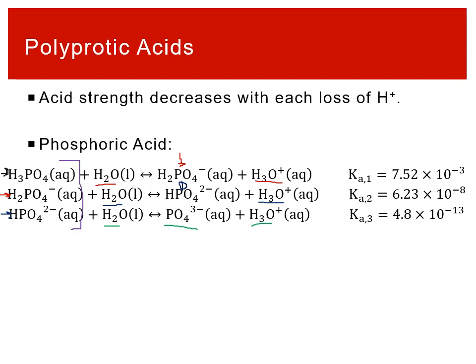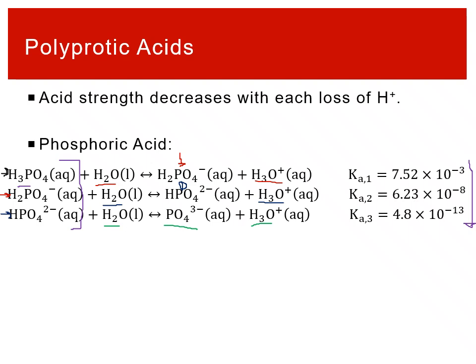Those acids are each characterized by their own Ka, the equilibrium constant of when they react with water. As you take more and more hydrogens off, the Ka value decreases. We start with 10 to the negative 3. Phosphoric acid, H3PO4, is decently strong as far as weak acids go. The second is 10 to the negative 8th, and the third is 10 to the negative 13th. That is about as weak as a weak acid can get. 10 to the negative 14th is the limit of how low you can go, because that's water.